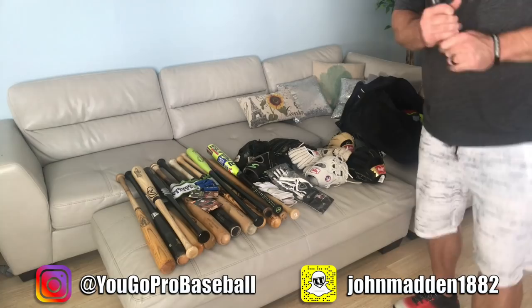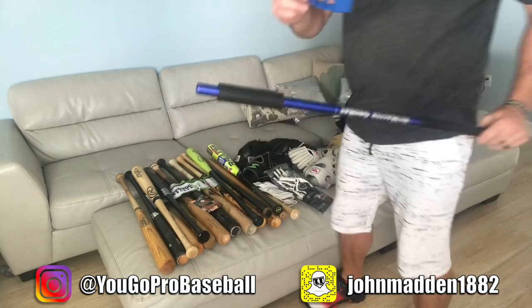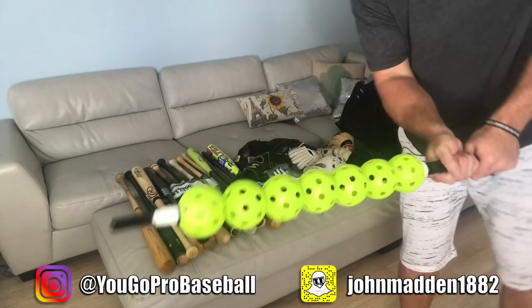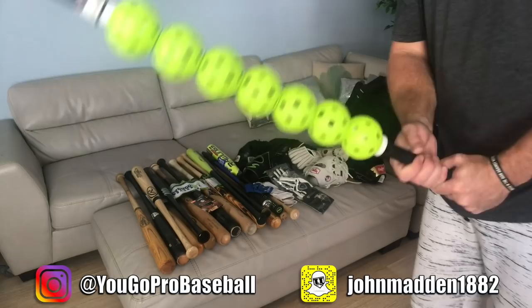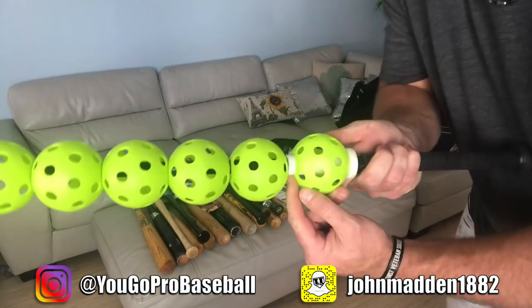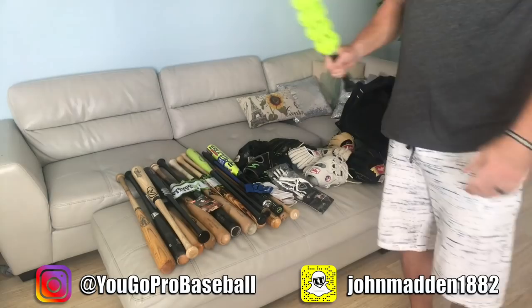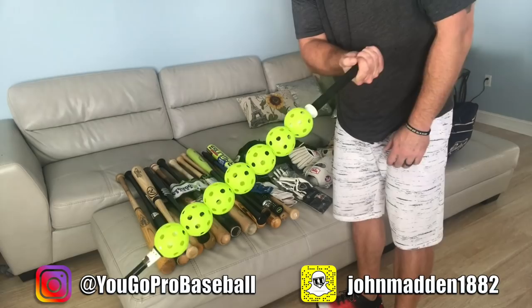Now this is a skinny barrel training bat I have on my website for sale. All you do is try to hit mini wiffle balls with it — so it kind of goes with the web glove. Then the pro glider bat — it's similar to that clicking bat. These balls come off; you only have one ball on. When you swing, the ball flies off and you can see the trajectory. And you hear an audible click when the white piece hits the top piece — visual and audio instant feedback. You can also do it without the ball and just hear the click. Also on my website.